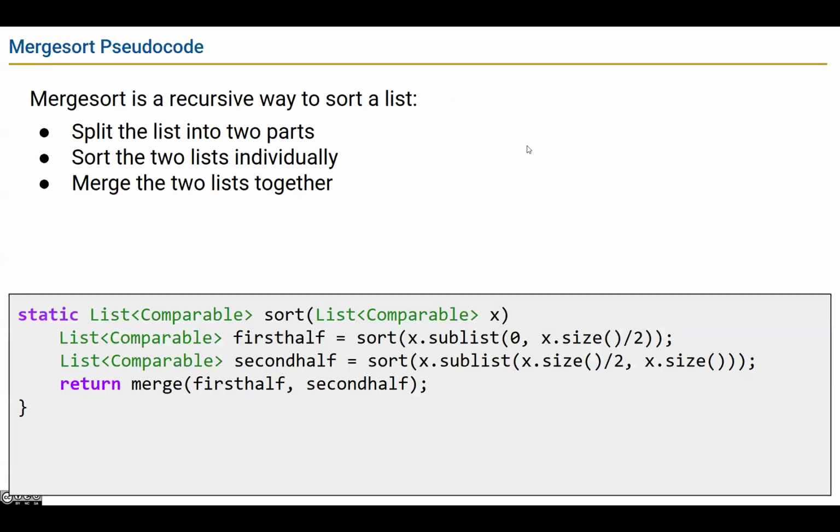The way that merge sort works is effectively, in order to sort our list, first we split the list in half. So we cut it into a first half and a second half. And that first half, we're going to sort recursively. We're going to recursively sort the second half. And the idea is once you have two sorted halves, it's easy to combine the two together into a single fully sorted list.